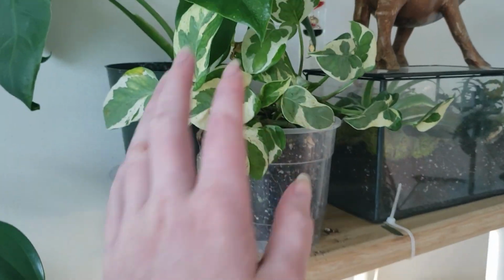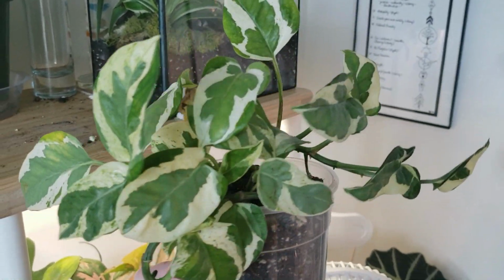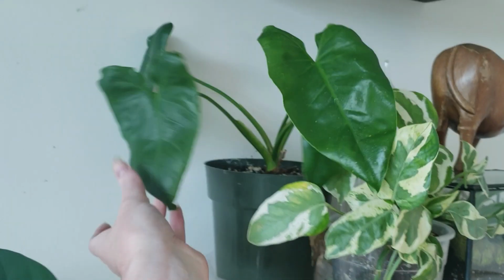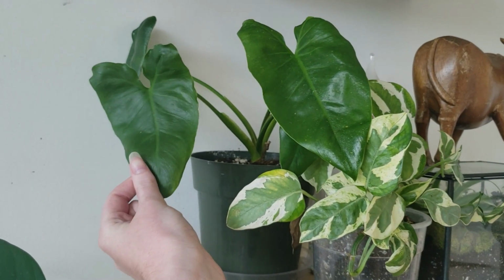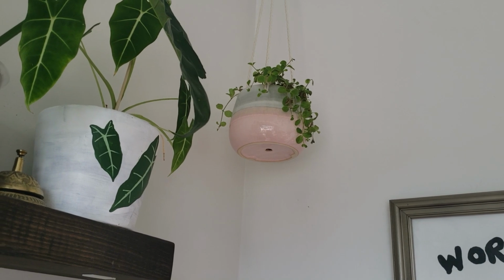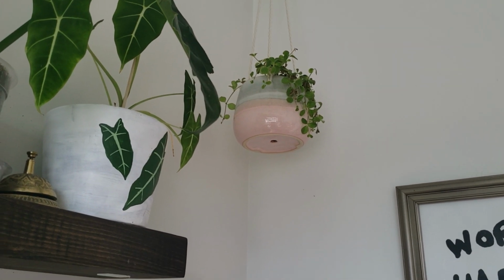Over here we've got my pearls and jade, and it's struggling, and I'm not entirely sure why. I think it needs brighter light, so I need to make room for it somewhere with brighter light. And same with this guy. He needs brighter light and more humidity, so I need to make room for him somewhere that offers that. That guy up there I like. However, I need something up there that doesn't require so much water, because this one has died and come back so many times I don't even know what to do with it.